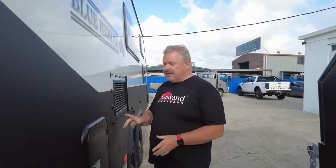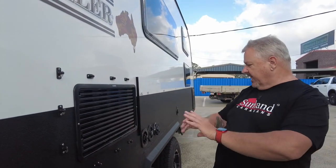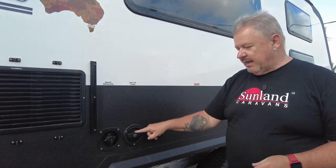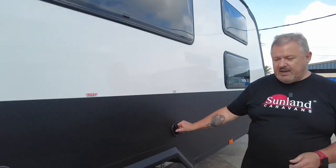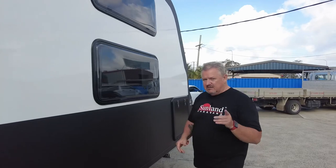Toilet cassette here. This has been done with a fridge so the covers have been made for this fridge vent — when you're in really dusty areas you can use those. This one has got a gas heater under the seat. We've got mains filler, your mains general purpose water, your gas heater vent, and then down the front your separate location for your fresh drinking water. Really only use this if you've got high quality water you want to drink — we still filter it anyway, but try to keep this one pretty full because good clean drinking water is the most important water you'll have when you're away.